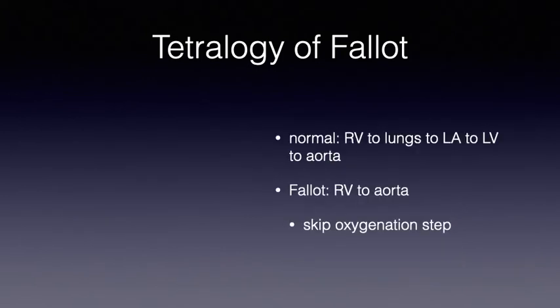We said that blood going through the heart will largely skip the pulmonary circuit and instead go from the right ventricle to the aorta. Now, why is that problematic? Because if you skip the pulmonary circuit, you won't drop off your carbon dioxide at the alveoli and get new oxygen.